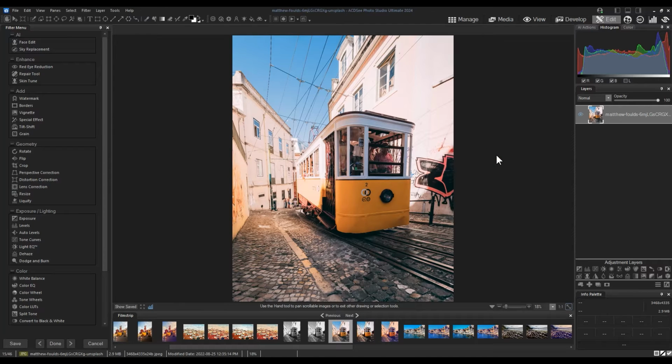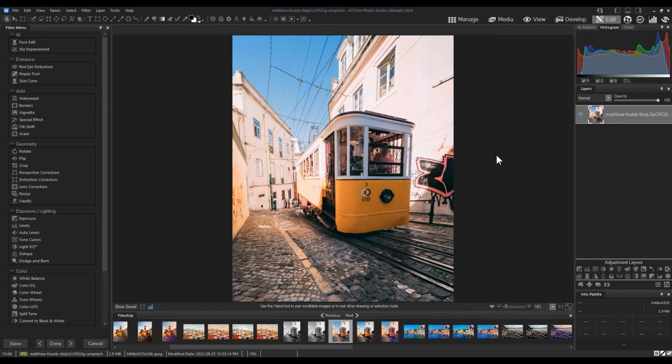This tutorial is a quick accompaniment to a larger workshop with the link in the description that I did last week. I'm going to quickly show you how to get better manual black and white images using edit mode in ACDSee. Let's start by opening an image we plan to convert to a grayscale.